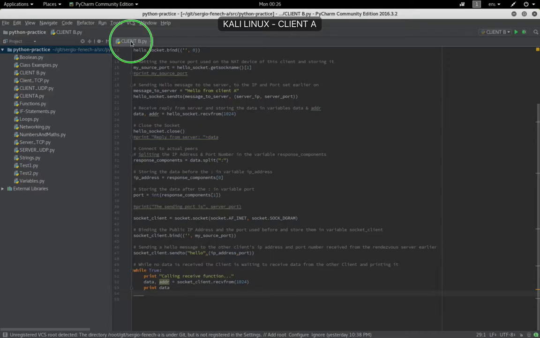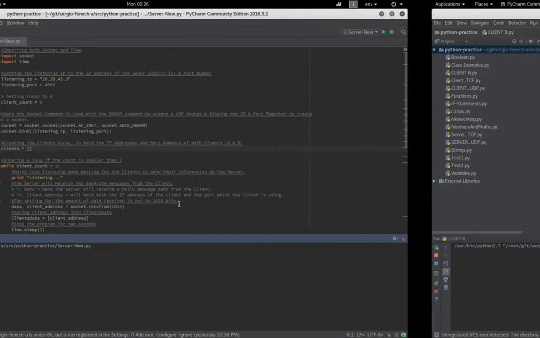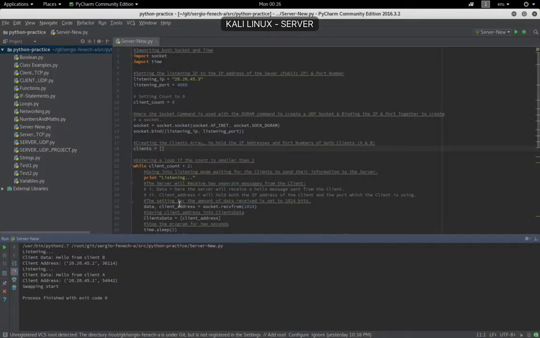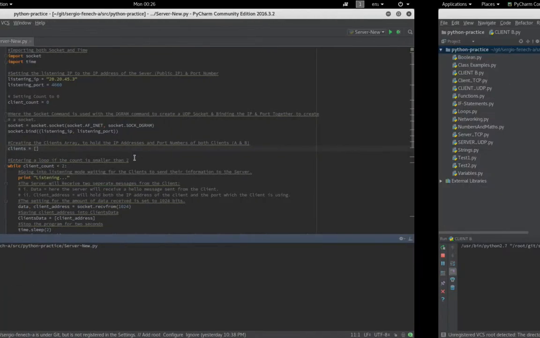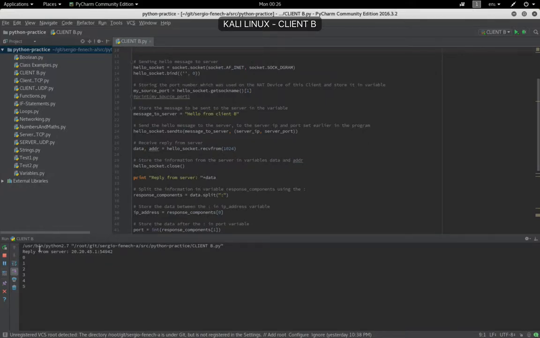Client A will basically do the same thing for now. Therefore, if we go to the Rendezvous server, we see another hello from client A. Now, what will the server do? We send the information of client A to client B and vice versa. And client B will begin sending hellos. It can be seen here, 0, 1, 2, 3. The hellos are being sent.